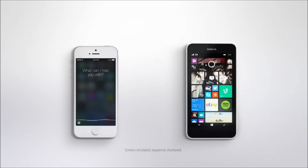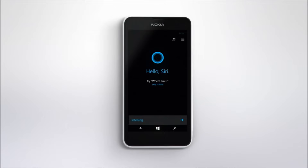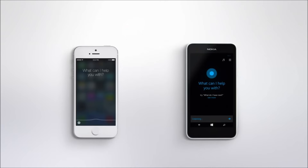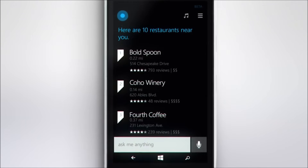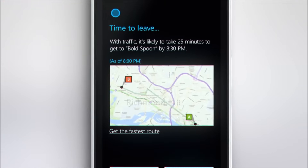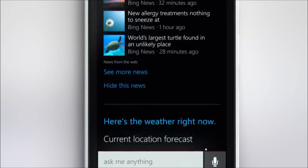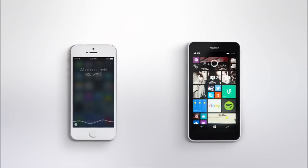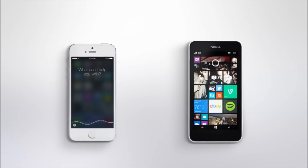Hello, what's your name? Hello Siri, I'm Cortana — we've already met. I'm sorry, I don't remember. That's okay. I can remember lots of things, like your favorite kinds of restaurants. I cannot remember that. I can remember appointments and help you get there on time. Or that. Or remember favorite news topics. Or that either. Siri, what can you remember? I remember when I was the only phone that talked.